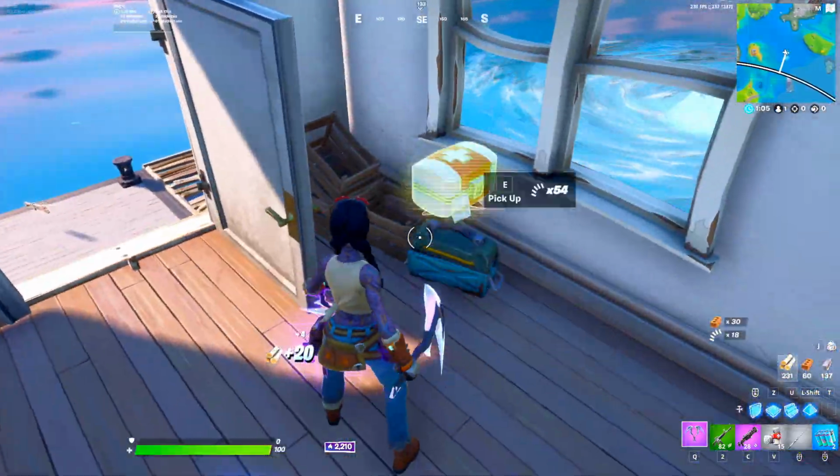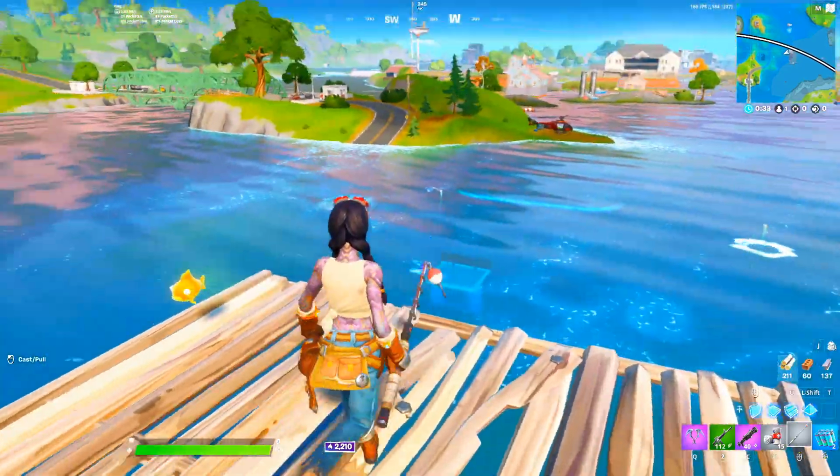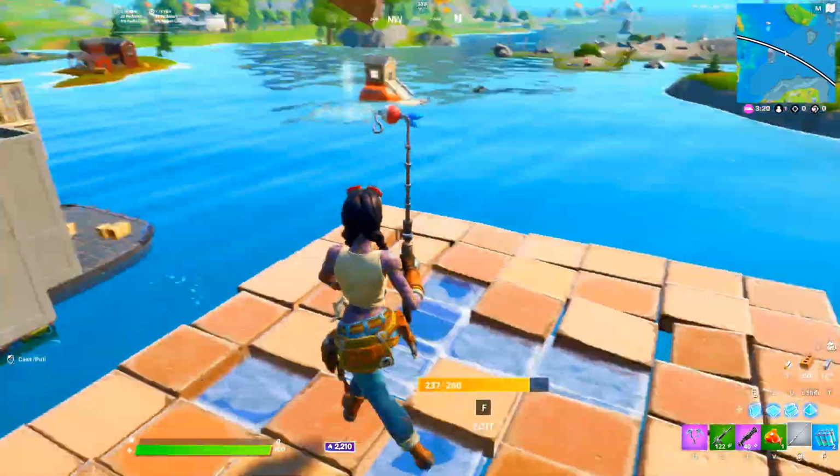So make sure you get the chest from the roof, get the fishing rod, and start to head out and get all your floppers from all the different locations. But other than that, that's pretty much it. After you do this, there's a nice whirlpool you can use to rotate out of the zone.